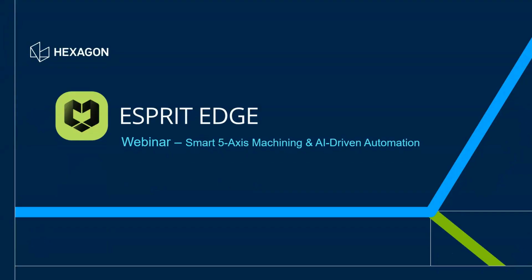It's a 40-year-old software. It's not a new software, and worldwide there are multiple customers using it across different industries. In India also we have a very good customer base in various sectors like medical, aerospace, defense, general machining, general engineering, oil and gas. So we have multiple sets of customers for ESPRIT EDGE.